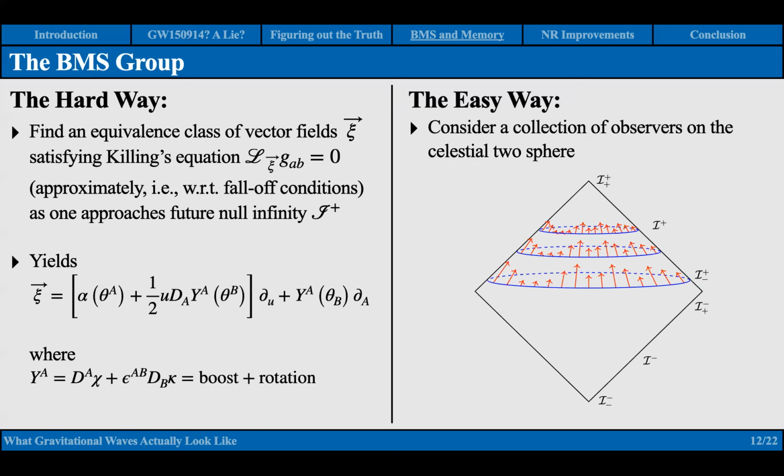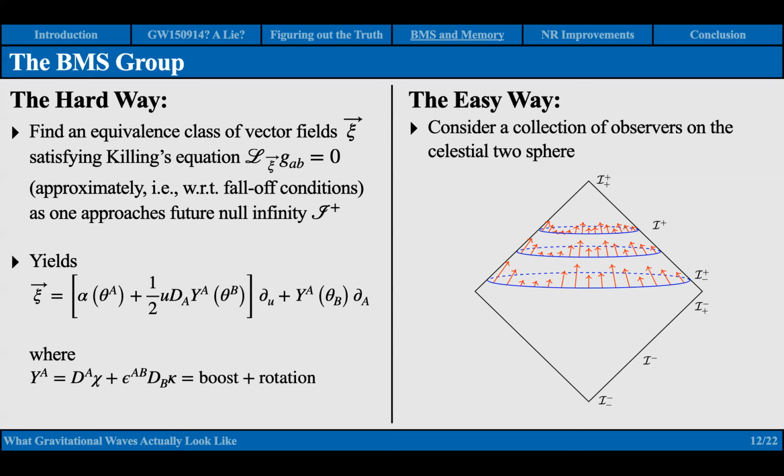So instead, just imagine you have some collection of observers on a 2-sphere, and say they're witnessing some kind of event. It could be like a binary. So when they're at some finite radius from this binary, with an understanding of where they're located relative to each other, they could just synchronize their clocks and change their clocks so that they all receive the same information from this binary at the same time, even though they're at different locations. But if you push these observers to asymptotic infinity, then they're now disconnected from each other. So you can freely time translate without changing any of the observable physics.